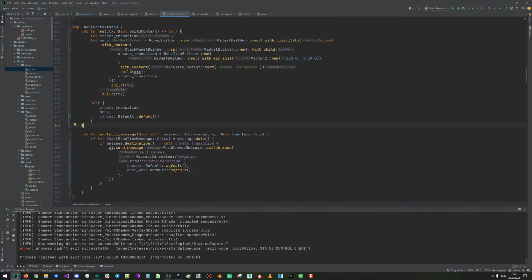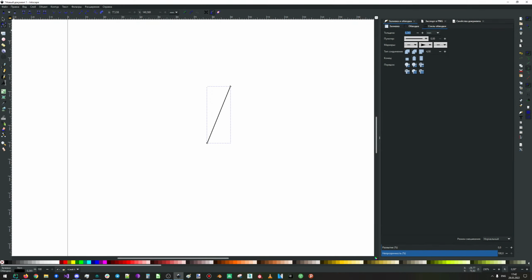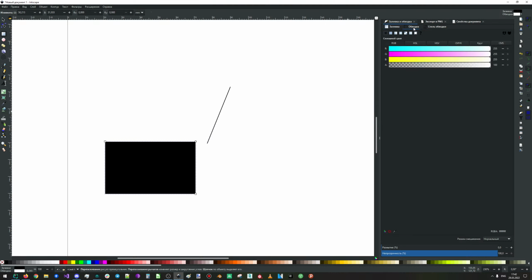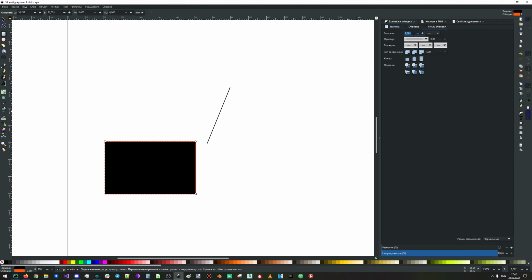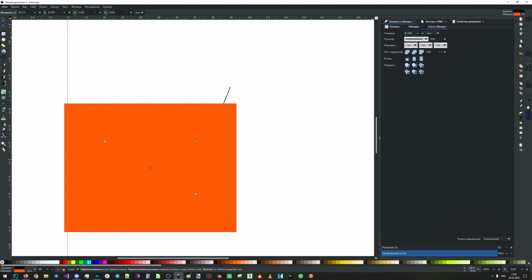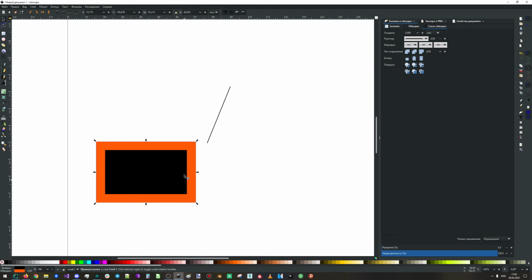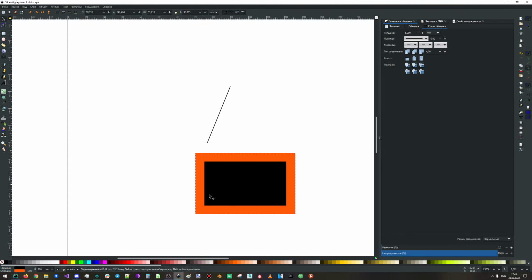Okay, so there's also a way to create transitions by having some sort of border, whose behavior will be different. When we start dragging on the black rectangle, we will actually be dragging the node.